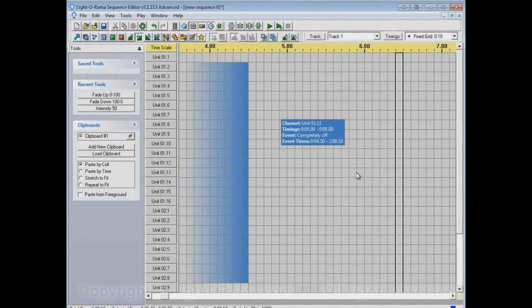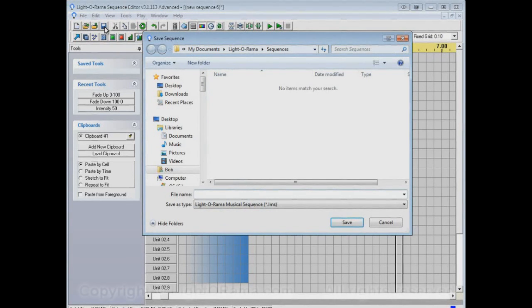Now, once we've created the sequence, we want to save it so that we can use it again. So to do that, you click on the Save button. Because this is the first time that we're saving this particular sequence, in other words, it's a new sequence that we just created, it's asking us for a file name that we want to save it to. And you could name it anything you want, but it's usually useful to name it in a way that'll let you remember what the sequence is. So for example, I tend to name sequences after the song itself. This song is called Every Day, so I'll name the sequence Every Day as well.